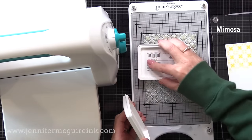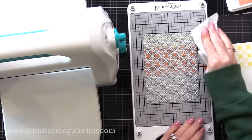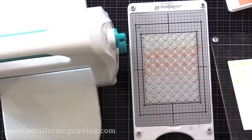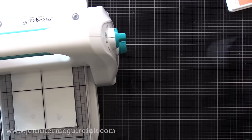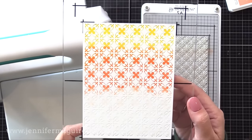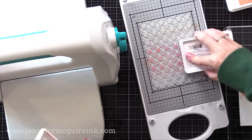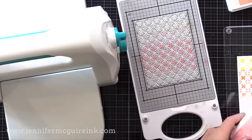Next I'm moving on to a mimosa color — a peachy color — and placing that towards the center of the press plate, then using a blending brush to soften the harsh edges. I want a blended look going from yellow to orange to pink across the background. I'll put the plate back on top, run it through my die-cut machine, and that will leave the orange ink behind. You can see how the yellow is blending into the orange. I could have put all colors on at once, but I knew the plate would line up perfectly each time so I repeated the process for each color.